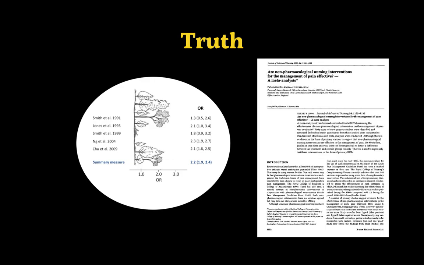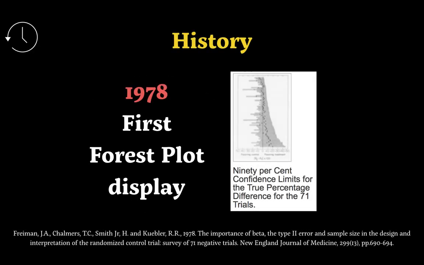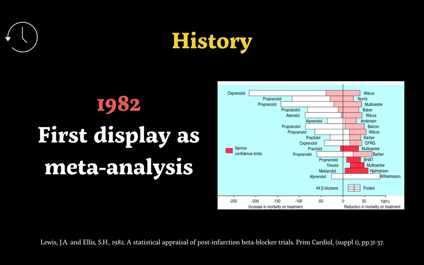The name itself was not really used in print until 1996, when it first appeared in an article reviewing nursing interventions for pain, published in the mid-90s. But the origin of forest plots goes way back — at least to the mid to late 70s. An experiment displayed the results of several studies with horizontal lines showing the confidence intervals as well as the point estimate in the middle. But this was not a meta-analysis, so the results of individual studies were not combined to show an overall result. The first time that was done as a meta-analysis was in 1982, producing the first version that has a pooled estimate of the combined results.